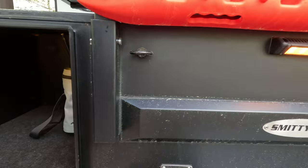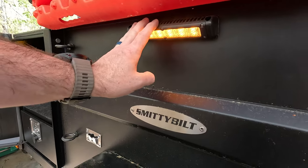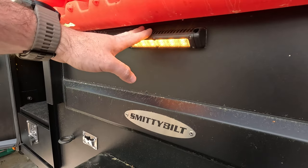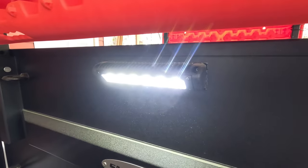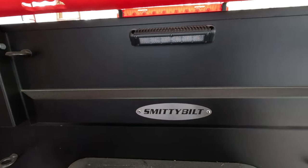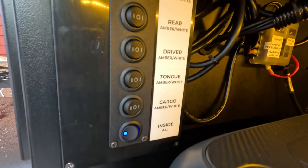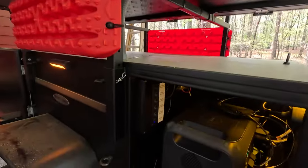I've had a lot of questions about the Dream Lighting two-way strip lights. Dream Lighting is a big distributor in the RV world for 12 volt lighting with a ton of products on Amazon. These two-way strips with amber and white weren't available on Amazon when I bought them but it's my understanding they've added them now, so they're a lot easier to buy. They're perfect for a Scout trailer — really nice appearance, and they have a great advantage on the amber side: I've got five of them all the way around the unit, and leaving all five on all night is extremely low amp draw. It might take the battery down maybe 10 to 15 percent.